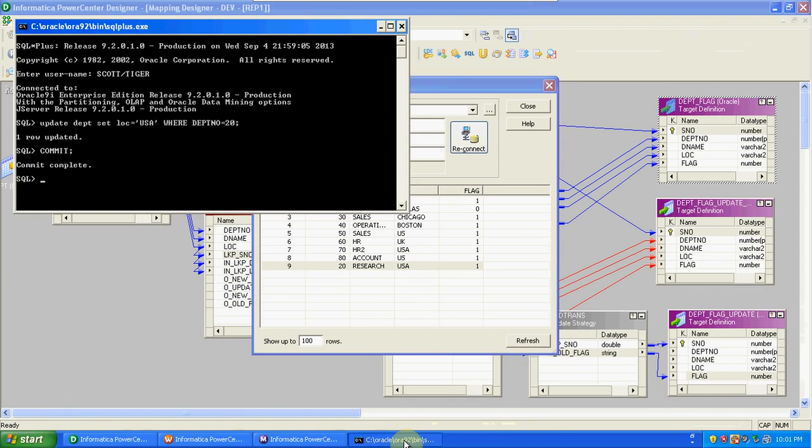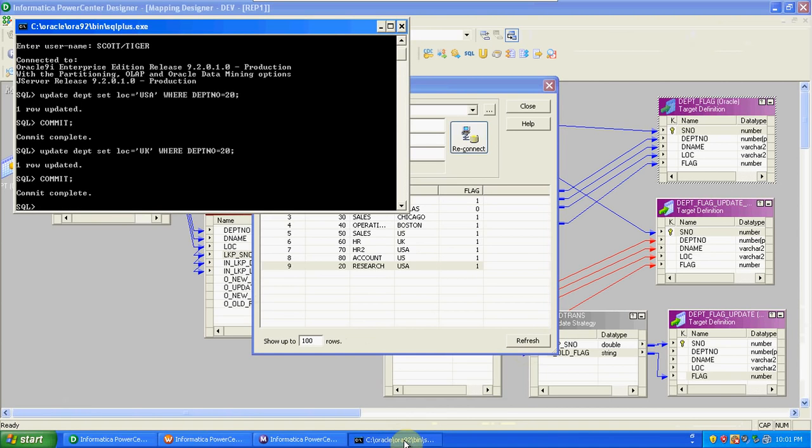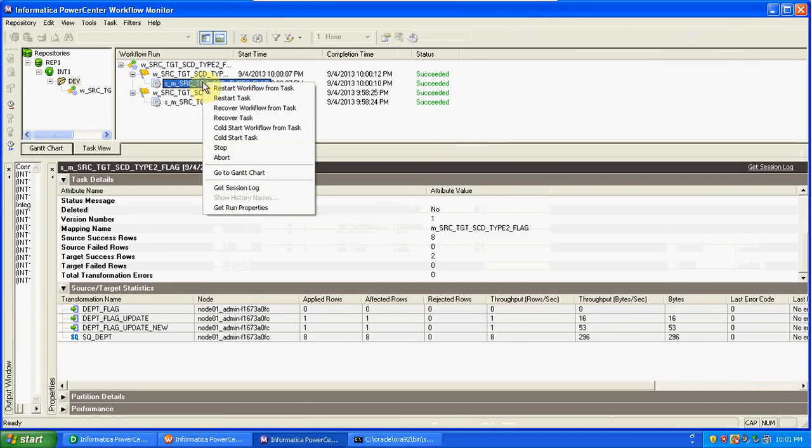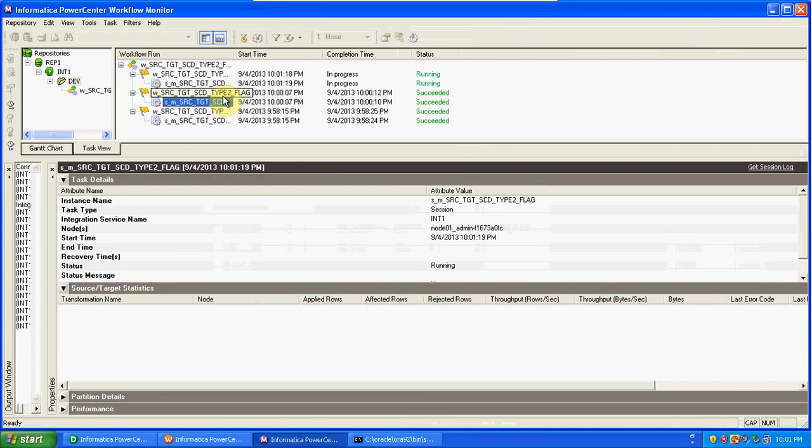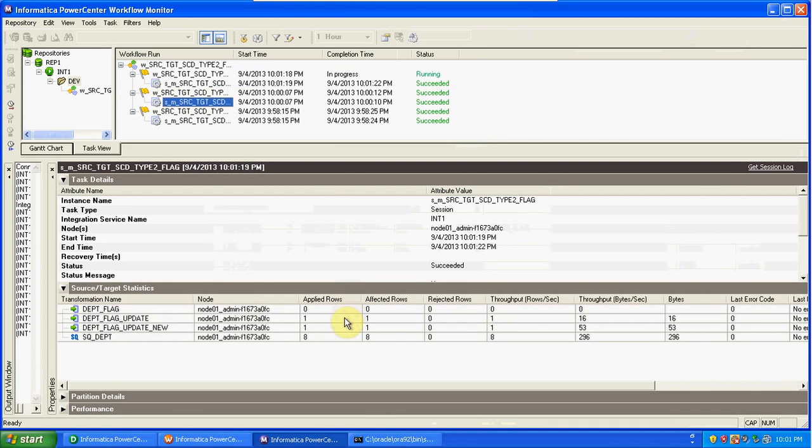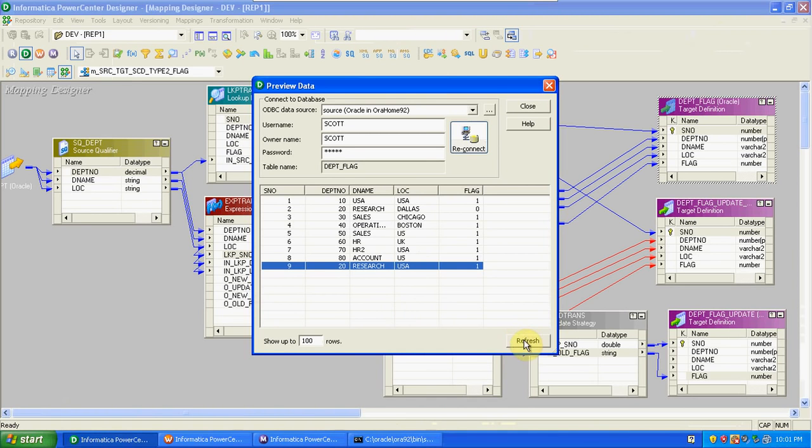Again I'm updating the same record into another location, UK. Okay, run once again. Again we'll get 2 records. So go here, refresh.